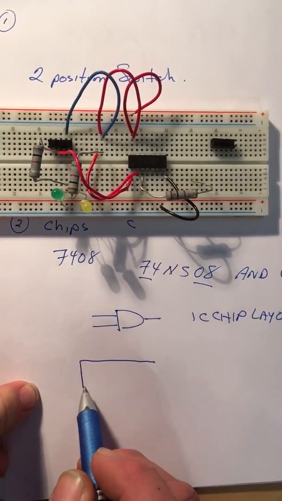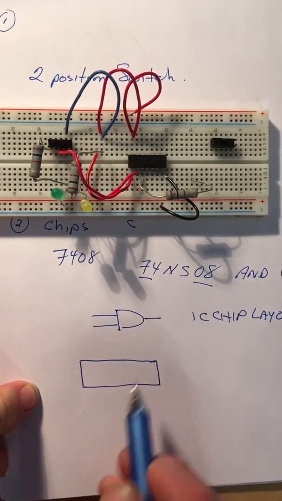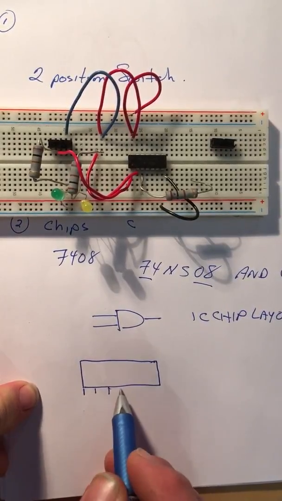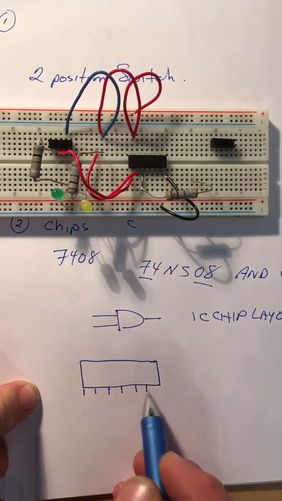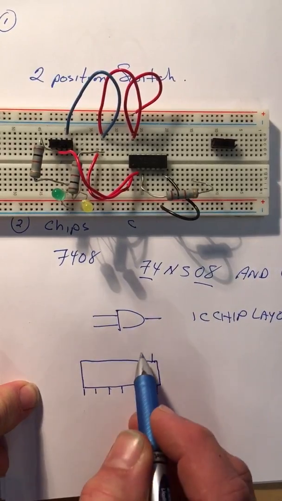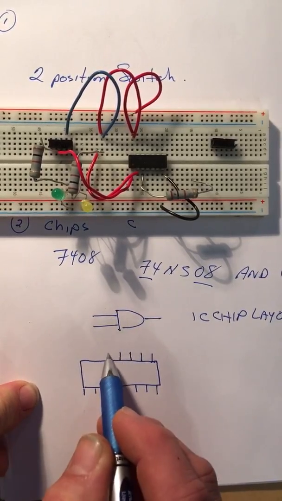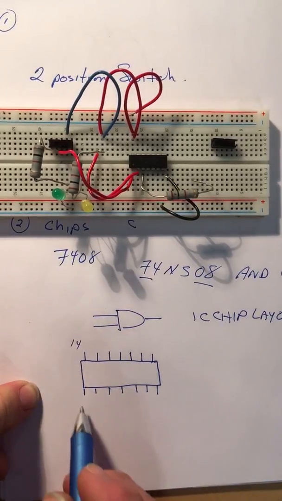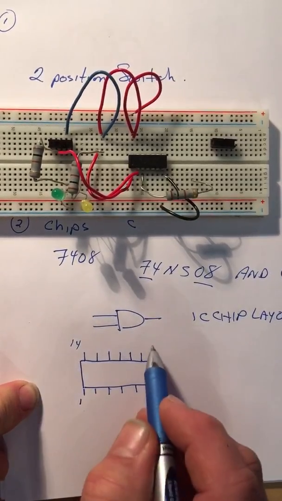So if you look at this chip and you look at the pin out, you've got your pins configured so you got one, two, three, four, five, six, seven, eight, nine, ten, eleven, twelve, thirteen, fourteen. So that's pin fourteen, that's pin one, that's pin seven, that's pin eight.